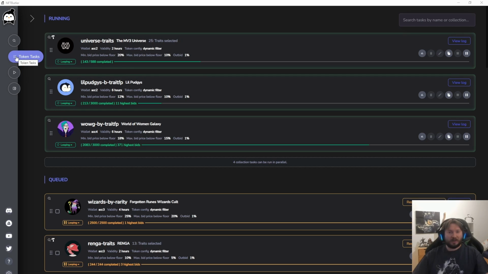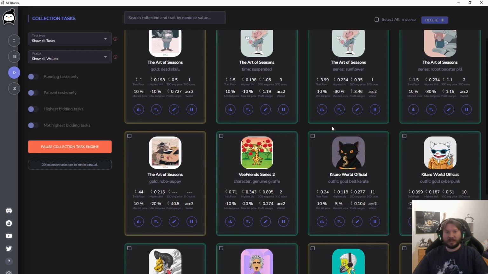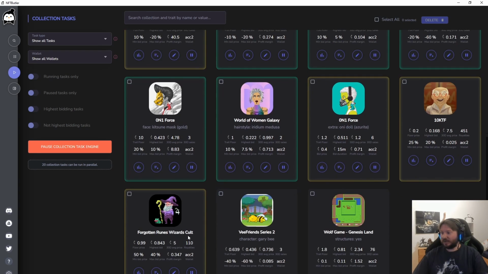But apart from token bidding tasks, we do now also have a new menu page here, collection tasks. And collection tasks are different from token bidding tasks since they either target an entire collection or a single trait of a collection. So here we can see I'm running various trade bidding tasks. Here I'm also running a collection bidding task, also one on the wizards here.